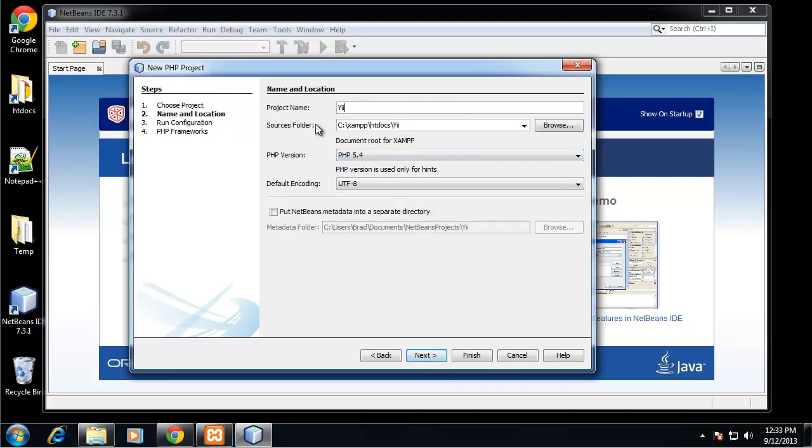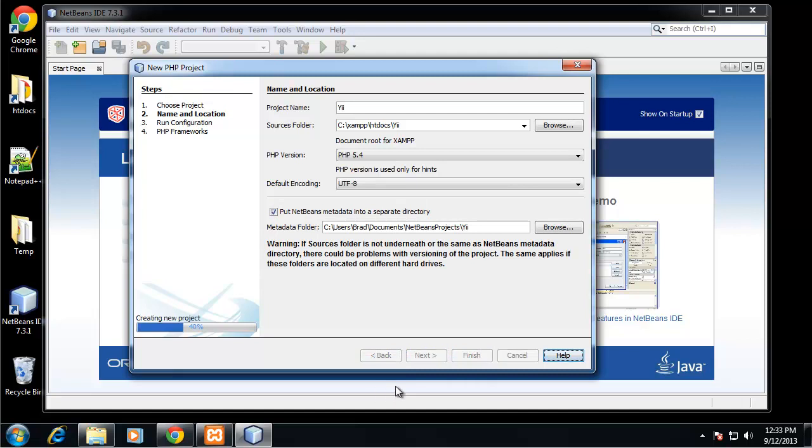And the folder that it's going to be in, it even goes right to it, is the htdocs folder in our XAMPP server. We can choose the PHP version. I'd suggest the latest, which right now is 5.4, and we can choose to put the NetBeans metadata in a separate directory. I'm going to do that just so we don't have any confusing files, and then I'm going to click finish.